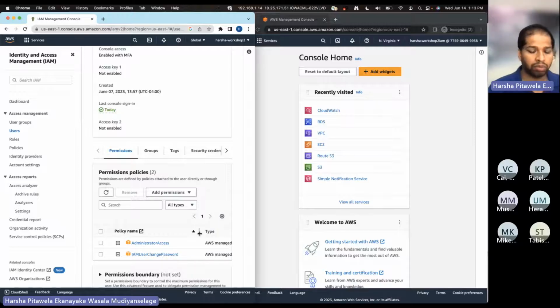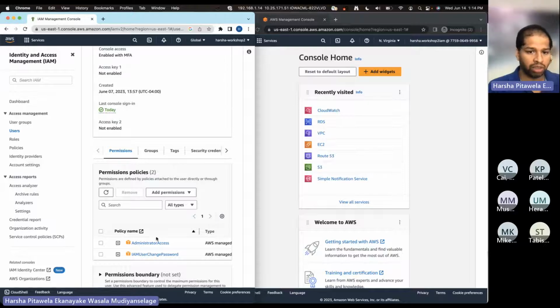So if you remember last time, we had an issue when we were trying to enable MFA for this IAM user. We had all these red boxes saying you are not allowed to do that, because we initially had attached only this permission, IAMUserChangePassword. That is why we were able to change our password in the first login, but we could not enable MFA because we did not attach that permission here. But instead, what we did, we enabled the administrator access. So this gives you a whole lot of access to the console.